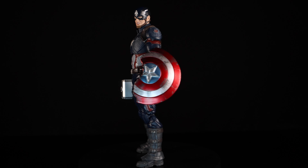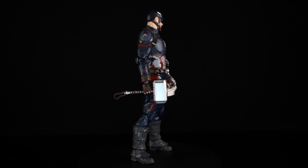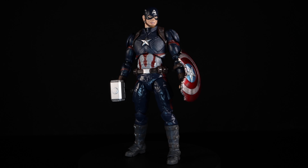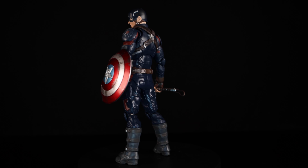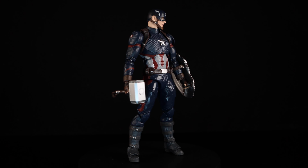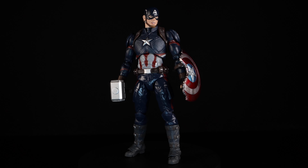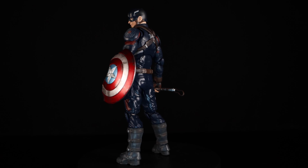We have Shocker. At number 11, unfortunately, we have the Medicom Toys Mafex Endgame Captain America. And the reason this figure ranks so low for me is because of QC issues. QC absolutely killed this figure for me, man. The first thing is that his left arm completely snapped off from the shoulder and was unfixable unless I superglued the arm back together. Unfortunately, that is what I did, and he lost all upper bicep swivel because of that.